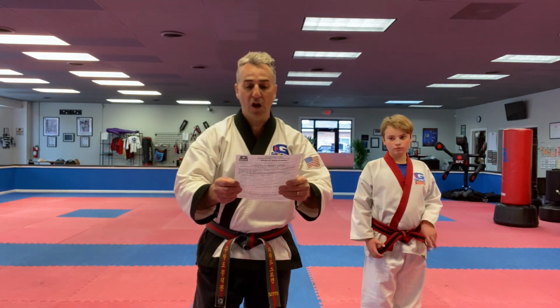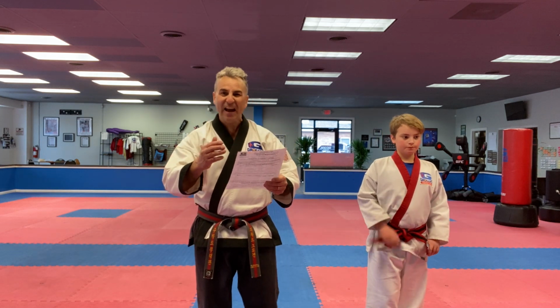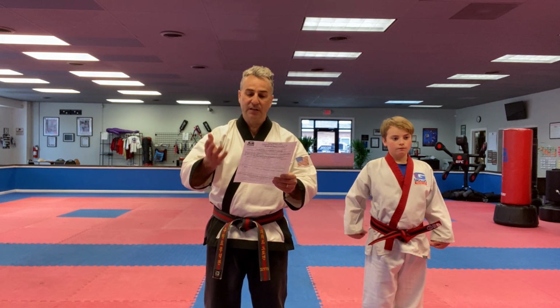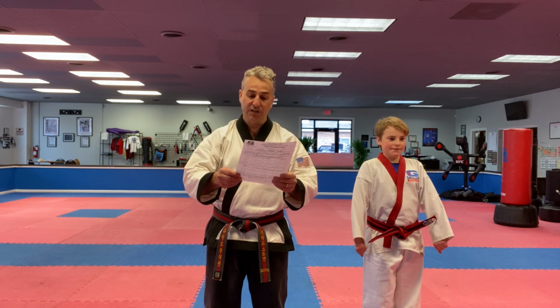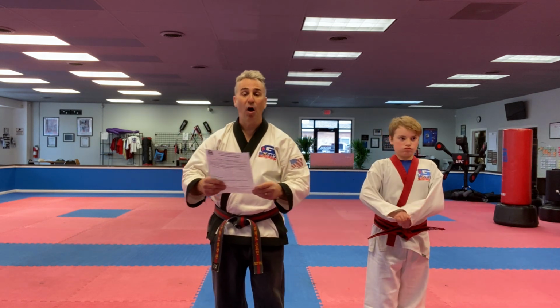All the material on there for the green belts is the Eskrima combo number 1, which is kind of an extracurricular thing. We just want to work on the coordination and body control. But your biggest thing this month is the self-defense: sidestepping against the attack, back shoulder grab defenses, which could be the shoulder, the shirt, the hair, and then also the front fall defense. So we're going to go through all of those.